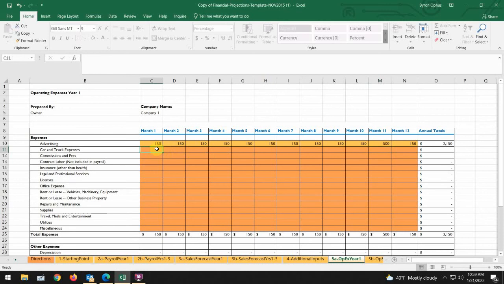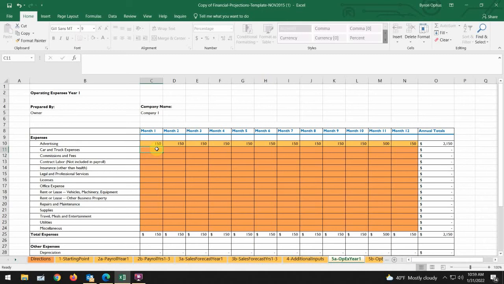Car and truck expense. You may or may not have that. If you're actually purchasing a vehicle for the business, then you're going to have some, obviously, and in that case it's going to be gas, maintenance, those types of things. It wouldn't be unusual then for that to be $200 a month, but every third month it might be $300 a month because you've got to get the oil changed and do those types of things.